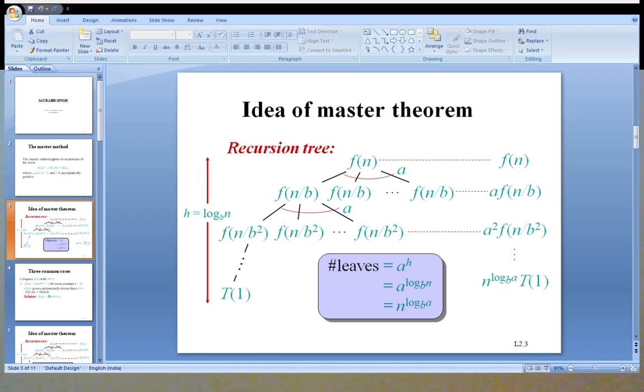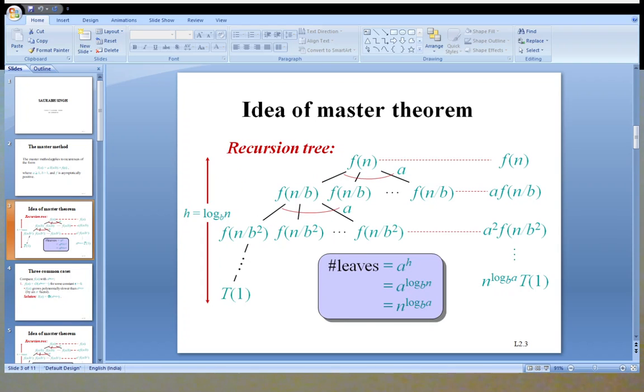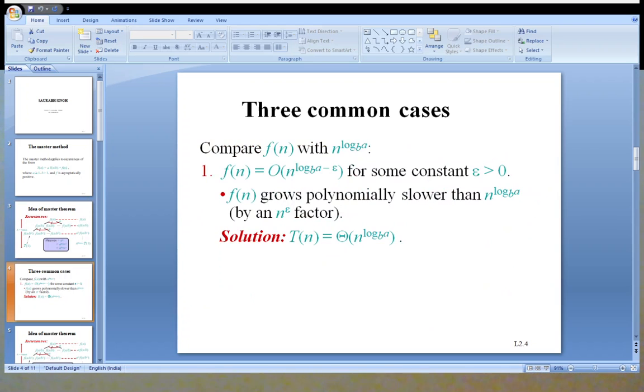Why have we done this? Because in this tree we establish an equation between the number of subproblems and the number of leaves, and depending upon their equations and size we decide the different cases. For example, there could be two possibilities, comparing the number of leaf nodes and the cost of division. We compare f(n) in each case to decide in which case the master theorem lies. It depends upon the two variables f(n) and n raised to the power log a base b. Here we shall compare these two.